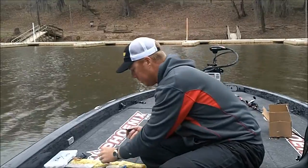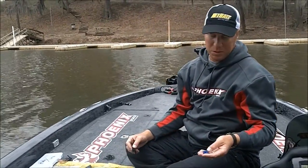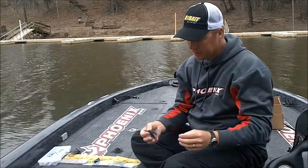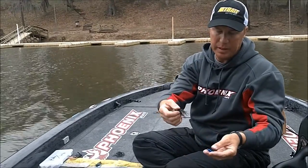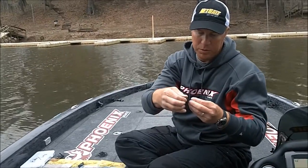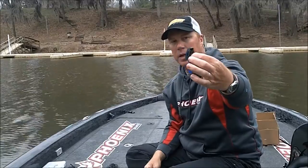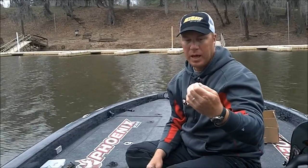The next size down is the tiny chunk, which up until recent years I didn't use a whole lot because I thought it was so small. But I've actually had a lot of success with it in the past couple of years on these little finesse jigs like this little DNL jig. I'll hang it on the back right there and it gives it a nice profile, and that little tiny chunk is just perfect sometimes. A small profile bait will catch a big fish a lot of times, especially under high pressure.